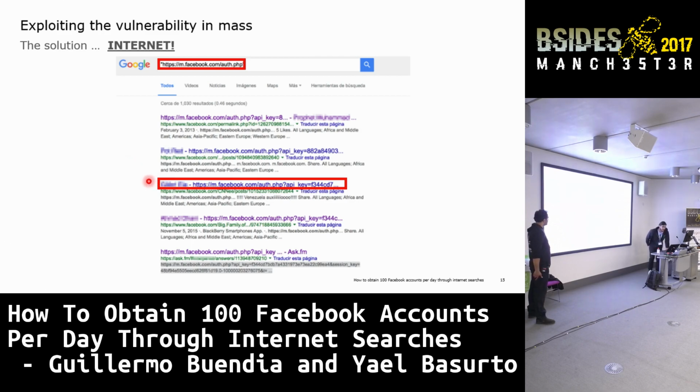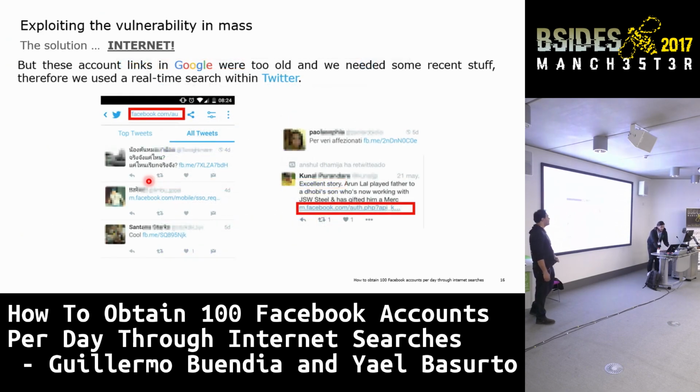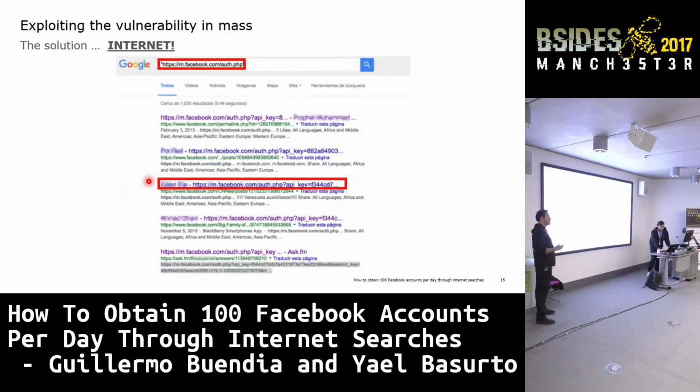Some of these links worked fine past 6 months, but others were too old. What we did was search for this kind of links using the API and the out.php structure. We found a lot of them by searching in Google, but the problem was that they were too old, and a lot of them didn't work anymore.